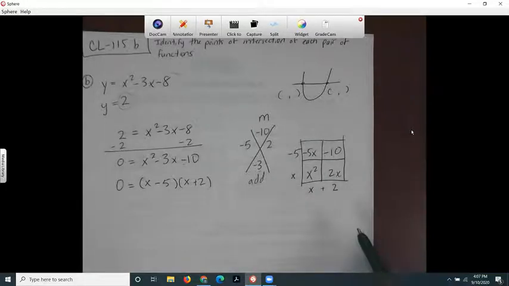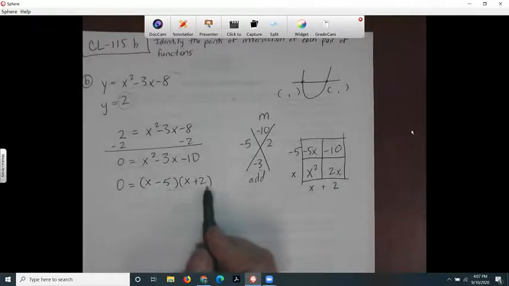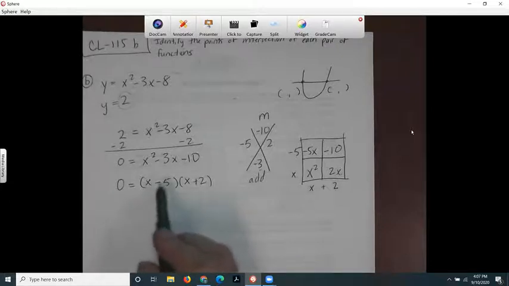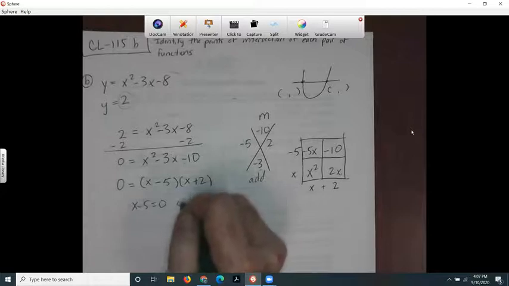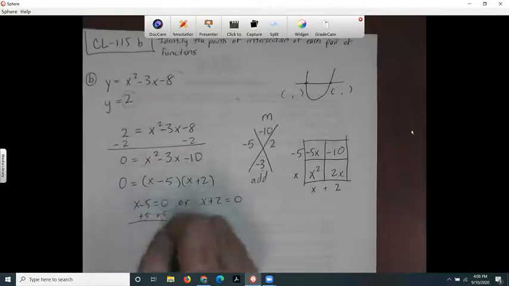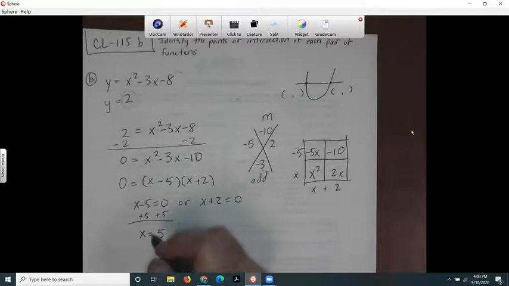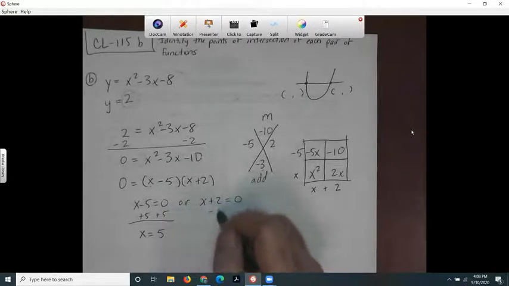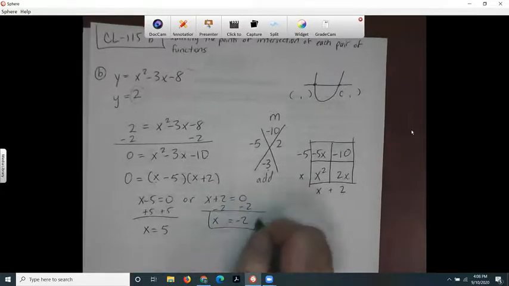Now that I've factored it, I'm going to use the zero product property, because if I have something multiplied by something else and the answer is 0, either the first something must equal 0, or the second something equals 0, or they both equal 0. So we can just set them both equal to 0 and solve them. Most of the time I will solve this in my head. If I put a 5 there, that'd make 0. It's 5 and negative 2 are my answers, but I'm just showing how you would solve it. Here are my two answers for x.